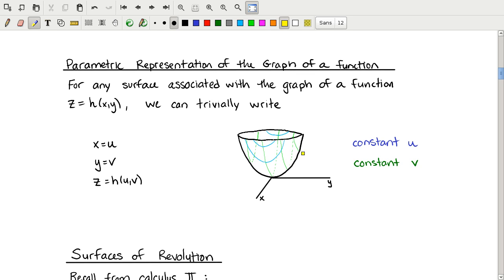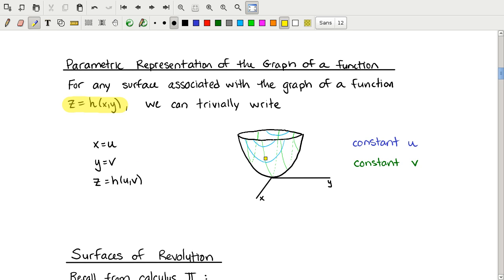So if we have a function z equals some function h of x and y, then we can express this parametrically simply by letting x equal u, y equal v. And since x is u and y is v, then z is just h of u and v. You'll even sometimes just see let x and y themselves be the two parameters: x equals x, y equals y, z equals h of x and y. But I like to put things in terms of u and v just to be consistent so that the calculations are the same every time. It takes a little bit of abstraction at the beginning of the problem to introduce these new variables u and v, but then every calculation that we do works out the same.